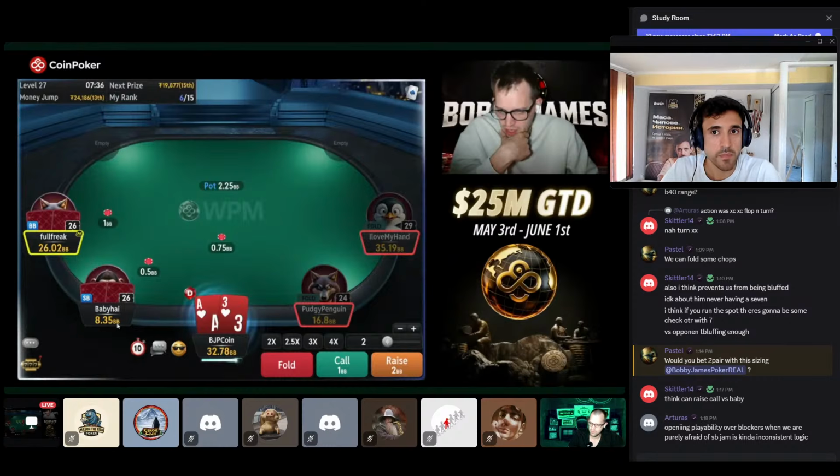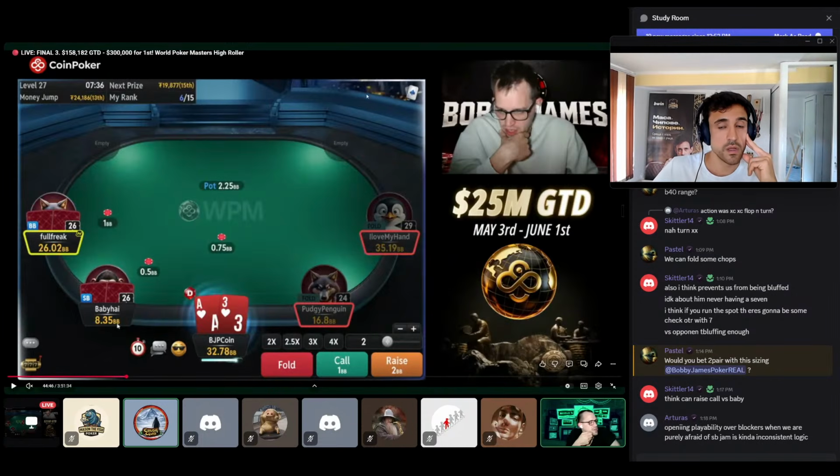15 left, ICM pressure is high. It's not like it is 9 left or 10 left, but still much higher than 25 left or 20 left because we're getting closer to the final table. I think around maybe 7 big blinds I'm calling, because at 7 big blinds he can jam, like we're committed, right? And he's gonna jam king jack suited, for instance, king queen. Exactly. Yeah. So we have to call.